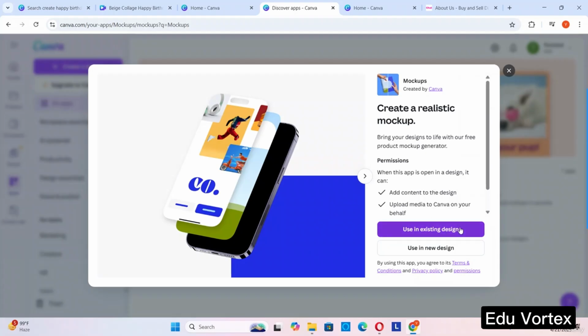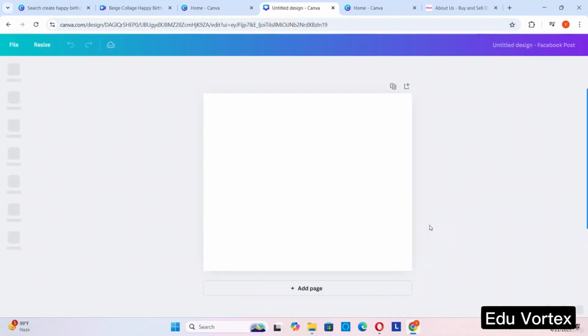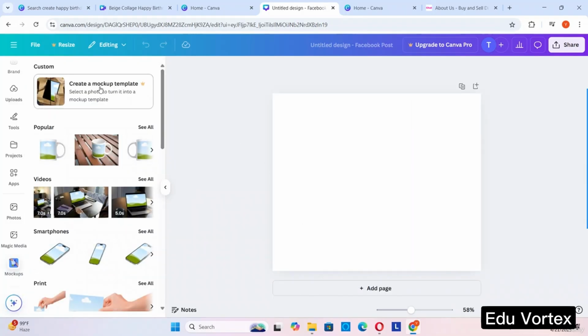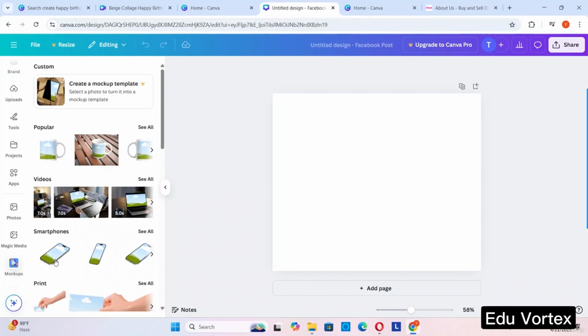What I'm going to do is use the app that is mostly used by me, the mockups.